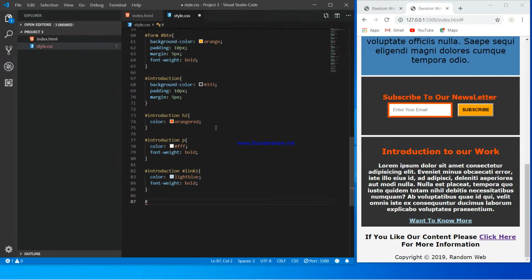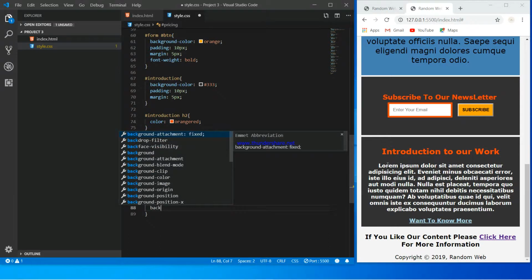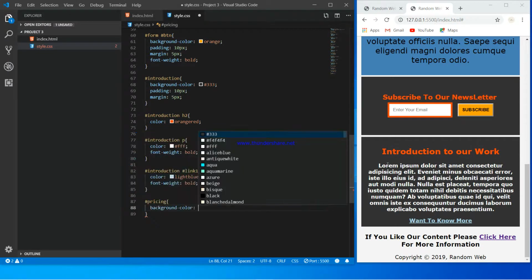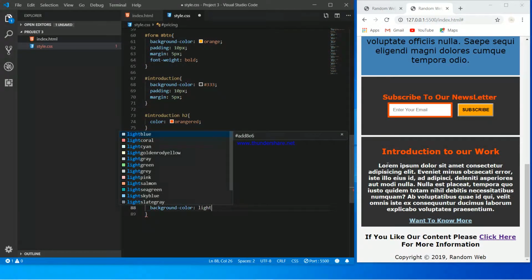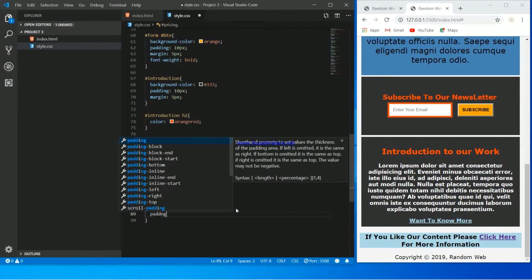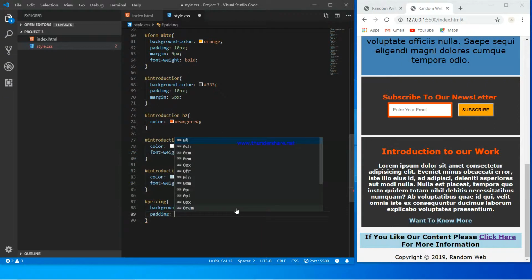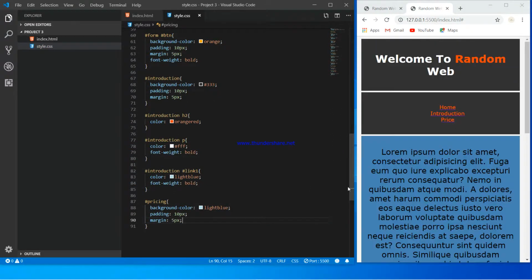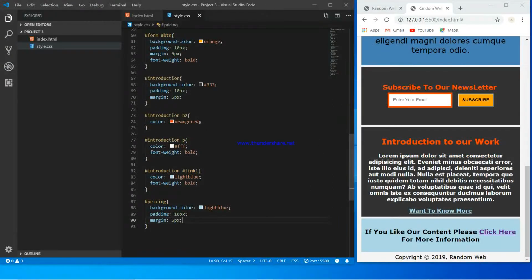So ID of pricing, open. Okay, so background color to be light blue. I think so this was the same. Yeah. Padding of 10 pixels, margin of 5 pixels. Save it, check it, great.